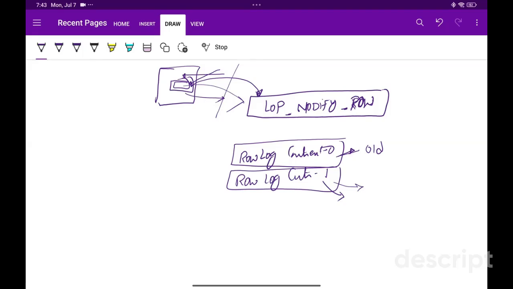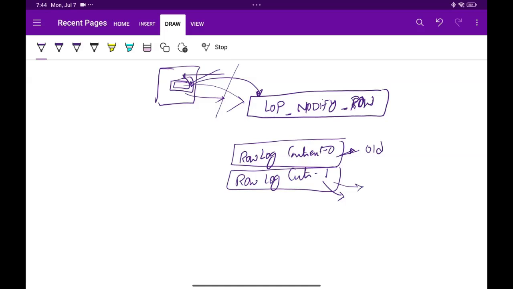After getting the intent exclusive lock for the table and page, then we are getting the update lock for the respective row. However many rows the data will affect, for those rows we are getting the update lock. So overall we are getting intent exclusive and exclusive or update locks. The lock data we are getting in order to do the operation, we also store in a log record block.